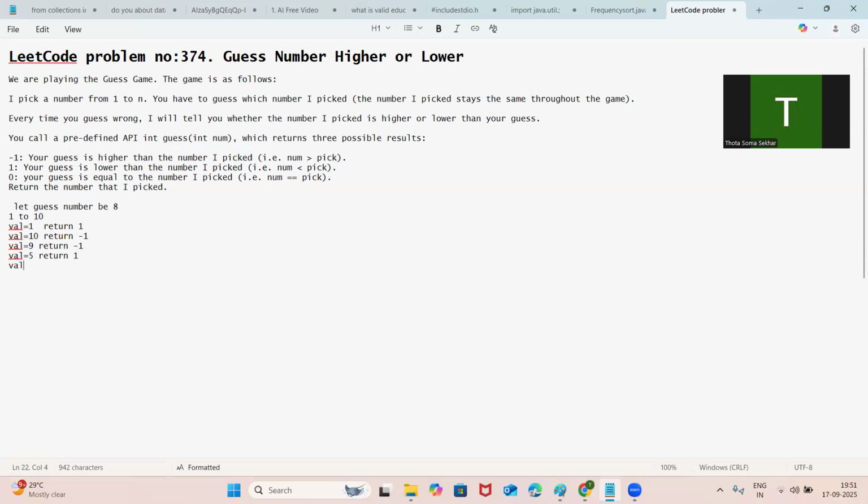Then I will go higher. I'll go to 7. It also returns 1 because the value is lower than the picked value. Then I will pick 8, and it returns 0. That means I have guessed correctly.